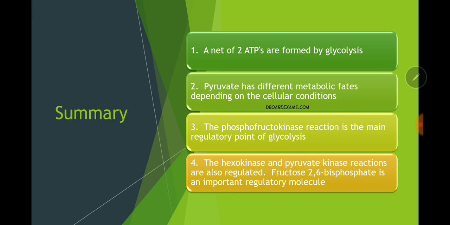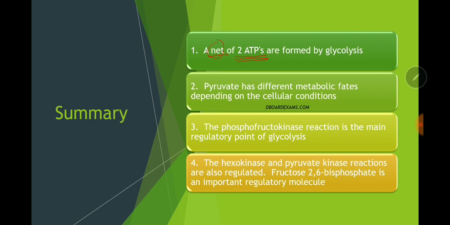Okay, all right. So in glycolysis, a net of two ATPs are formed. Now usually in glycolysis there are four ATPs which are formed, but you have to use two ATPs in order to produce ATP. So you are investing two ATPs and producing four ATPs. So that means you have gained two ATPs. That's what the net means, okay? It's a net of two ATPs.